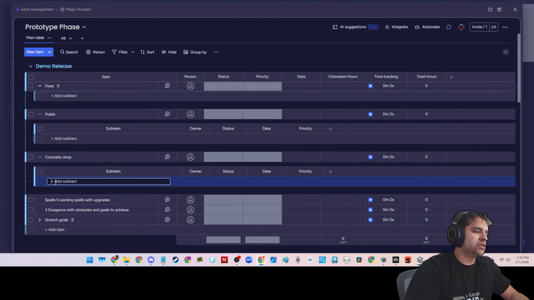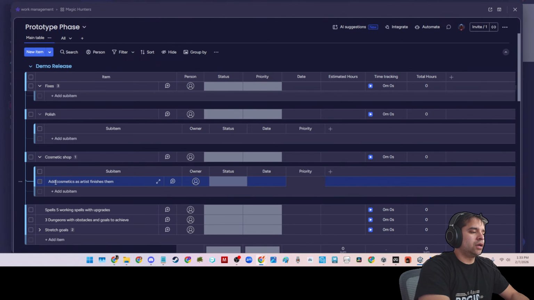The last thing is just to test or add cosmetics as the artist finishes them.